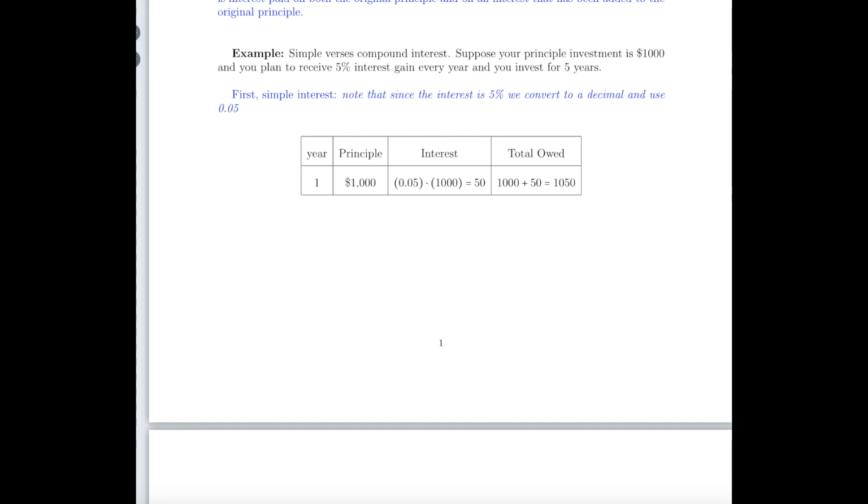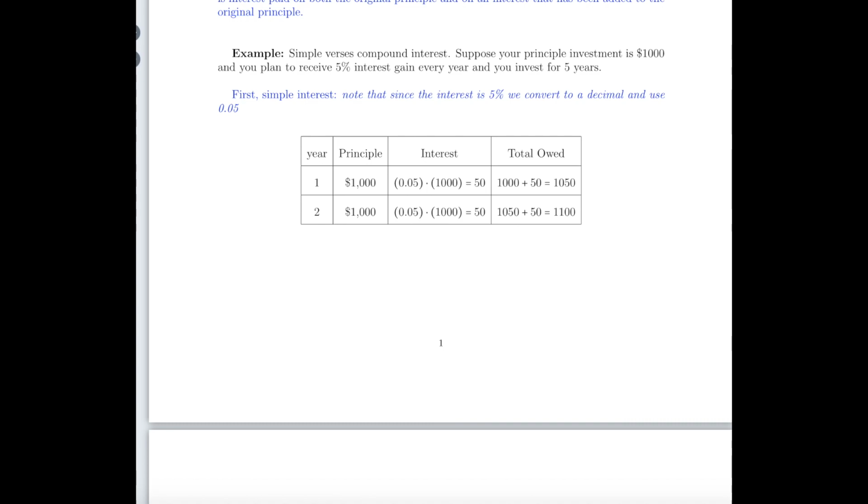After year number 2, we do the same thing, where we again calculate that exact interest rate on this principal, the interest rate being 0.05 multiplied by that $1,000 principal. It gets us again $50. But now for our total owed, we don't again owe $1,050 after 2 years. After 2 years, we owe the $1,050 plus the $50 from the second year of the interest, so we owe a total of $1,100. So even though our interest is going to be the same, our total owed is going to keep going up. So the longer we have this investment, the more we should gain, which is kind of the point of investments, right?